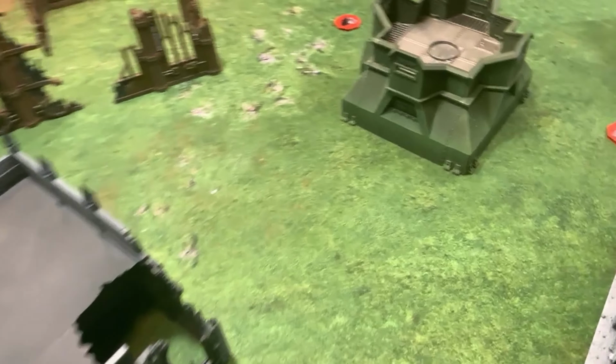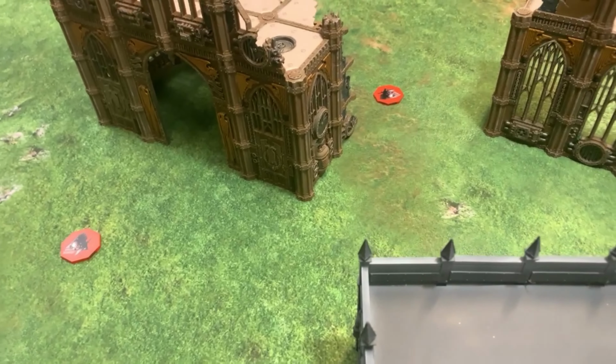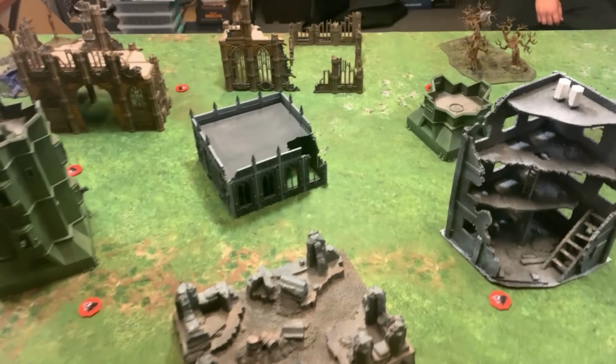So we have six objectives. The primary objective scoring is as normal, and then you've got your secondaries to work through. So that is the table. We will be right back with the armies.